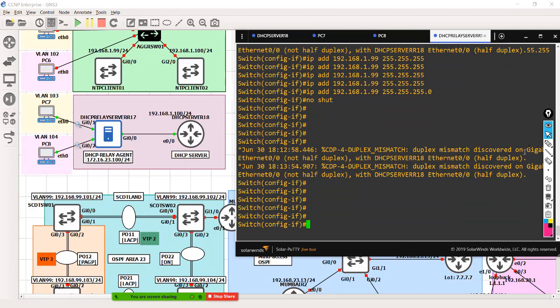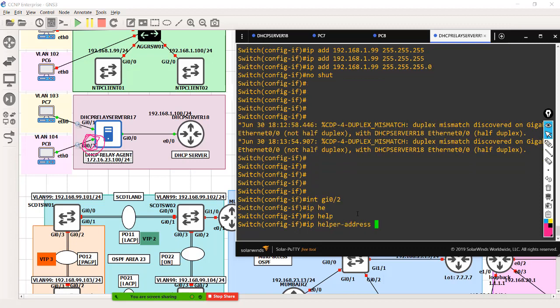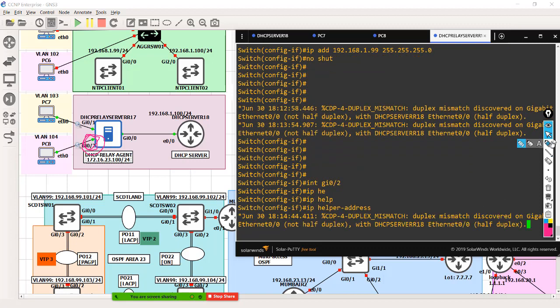Okay, so I am going to this interface, it's interface gi0/2, and I'm going to say ip helper-address, and I'm going to point towards this.